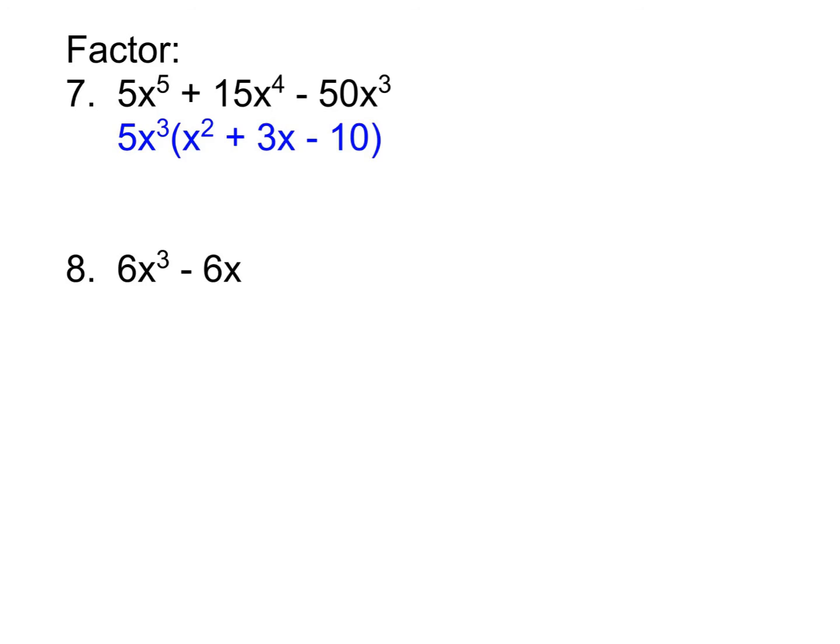So my next step of work then, because there is going to be one more, the 5x cubed stays exactly as it was because there's nothing else I'm pulling out of every term. And then since I'm going to factor this quadratic, I'm going to end up with 2 sets of parentheses in here. So I now say what adds to 3 and multiplies to negative 10, and I should find that it's a positive 5 and a negative 2. Now go on to number 8. Again, do it first before we work it here together.